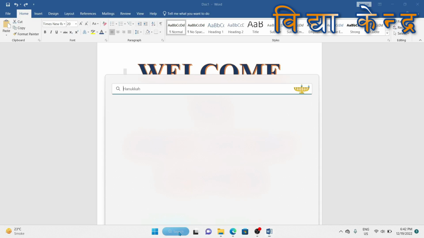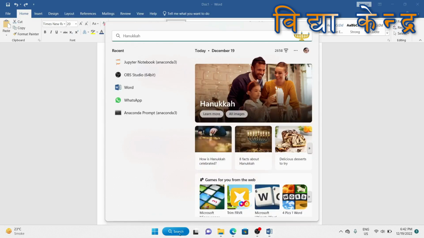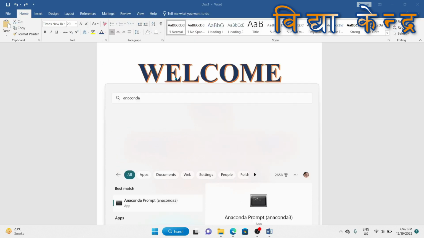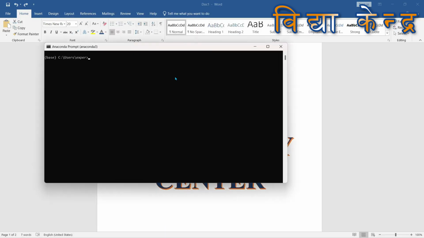And yes, in the search box, I will type Anaconda prompt. By default, this is in the C drive, but I don't want to take up space in the C drive. That's why I will use the D drive, and inside that, I will open my Jupyter Notebook.